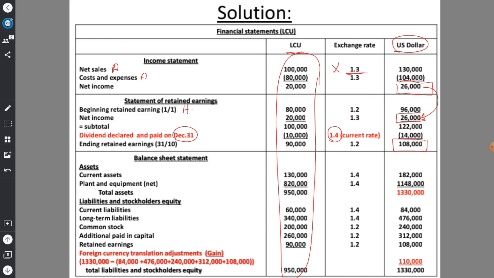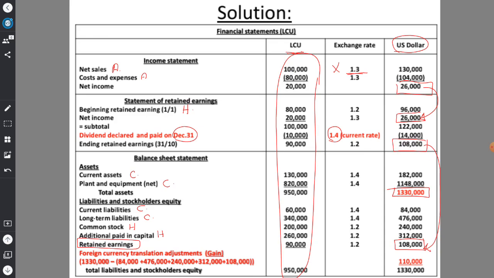البالانس شيت assets وliabilities current owners equity historical، يعني الكرنت asset هضربه في الكرنت، plant و equipment current، النت assets السمشن بتاعهم. طب liabilities current، long term liabilities current، common stock يبقى stockholders equity historical، additional paid in capital historical. طب الريتيند earning ده انت جبته منين؟ فاكر اللي احنا حسبناه فوق؟ هنزل زي ما هو هسجله هنا.